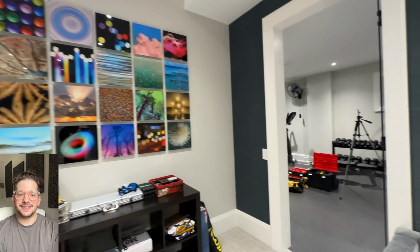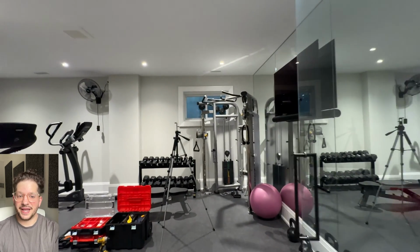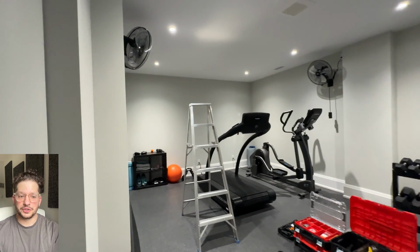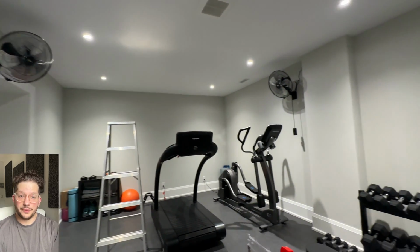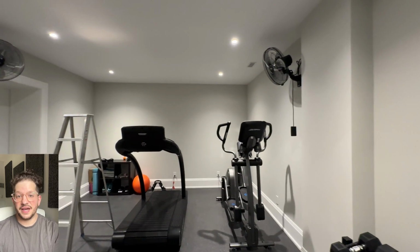So here is the client's home gym. This is the blank slate, blank canvas that we are starting with here in this video. As you can see, no acoustic treatment at all, and the clients were just experiencing excessive echo and reverb, which they wanted to eliminate within their home studio, and they wanted to do so in a way that was also aesthetically pleasing and fully professional.